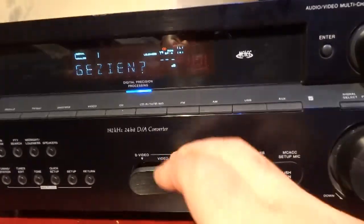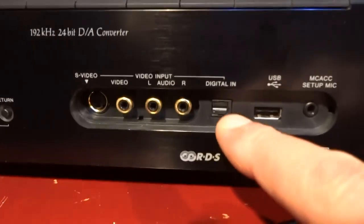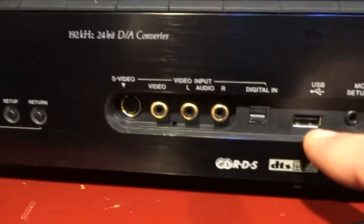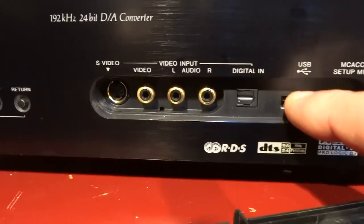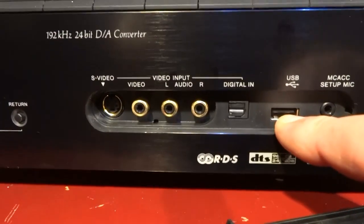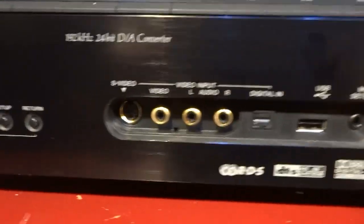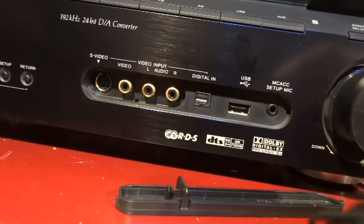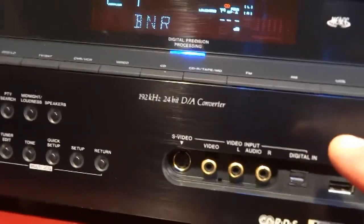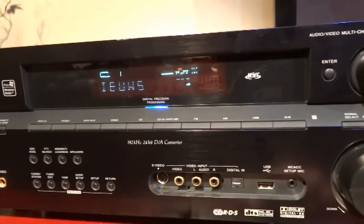As you can see here, it has a digital in, video input is on the front, also with a DIN plug, and you also have a nice USB here, so you can put your USB thing inside to play your music. And what's this setup mic? Well, this is for the mic. This thing came with a mic, and you have to put it in here, and then if you have a 7.1 or 5.1, this thing will arrange it automatically for you. If you like nice sound, this thing is okay for sound. This thing is really okay for sound.